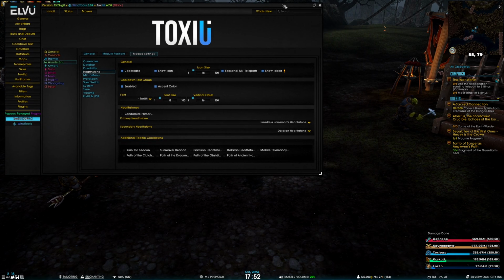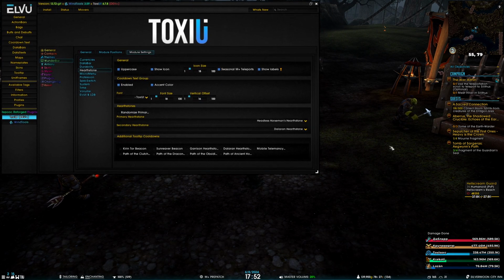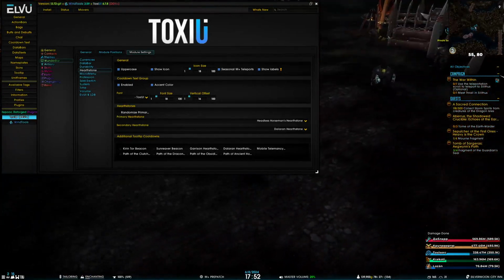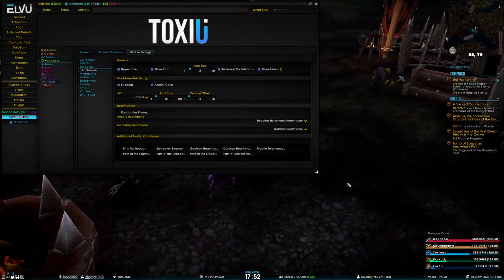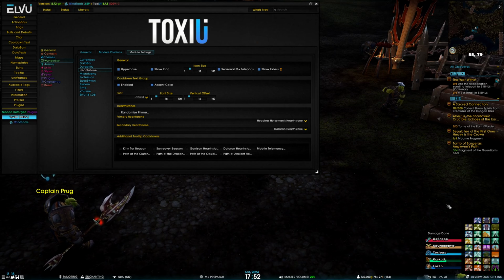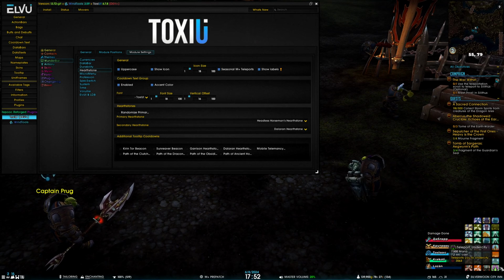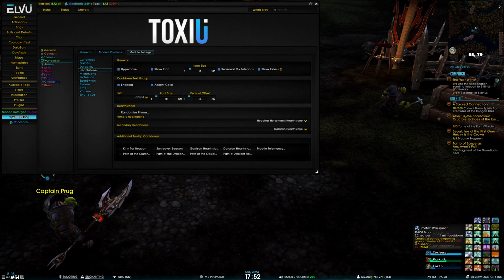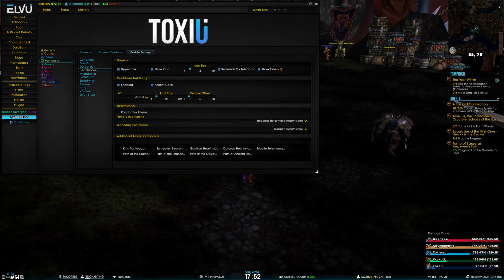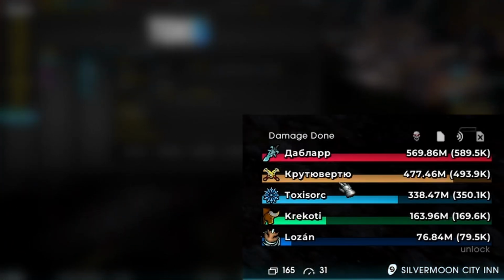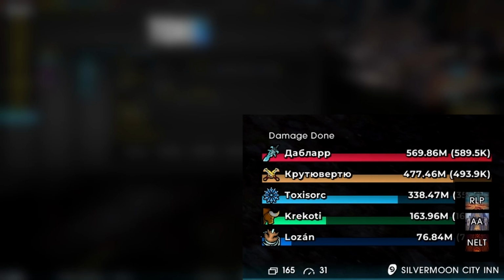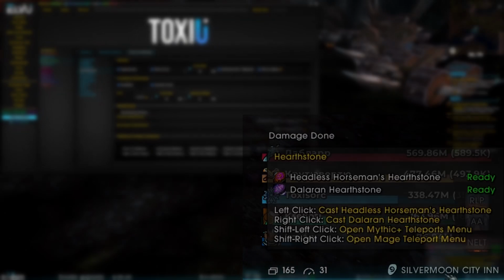And then the other cool features we have are, we support Mythic Plus portals, and we also support class portals. So since I am on Mage, if I shift right click, I can open the Mage teleport menu, where I have all my teleports and all my portals here. And if I'm a very cool, serious Mythic Plus enjoyer, and I have access to Mythic Plus portals, I can shift left click to open the M Plus portals.